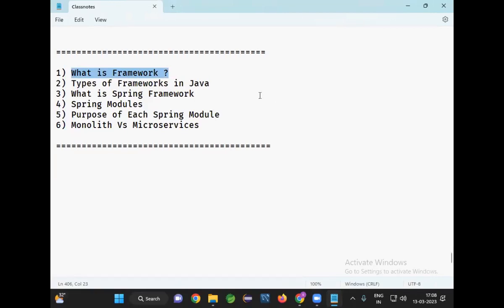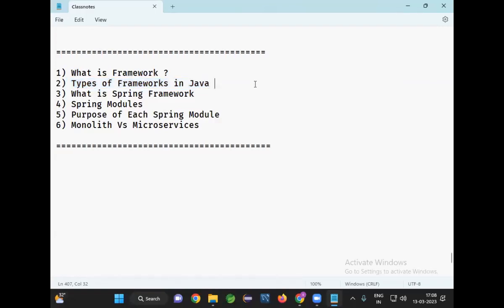How many types of frameworks do we have in Java? Three types of frameworks are available now: earlier ORM and web, and now the application development framework. Hibernate comes under which category? ORM. By using Hibernate, we can develop only the DAO layer, the persistence layer.